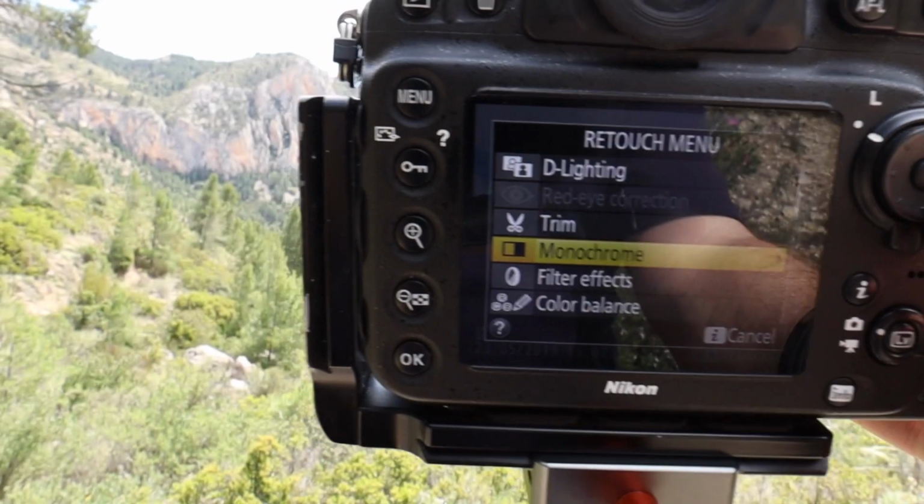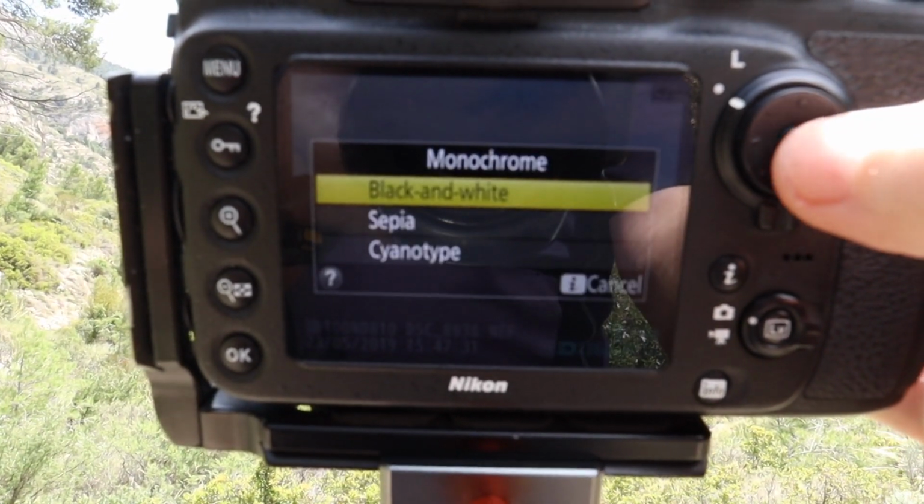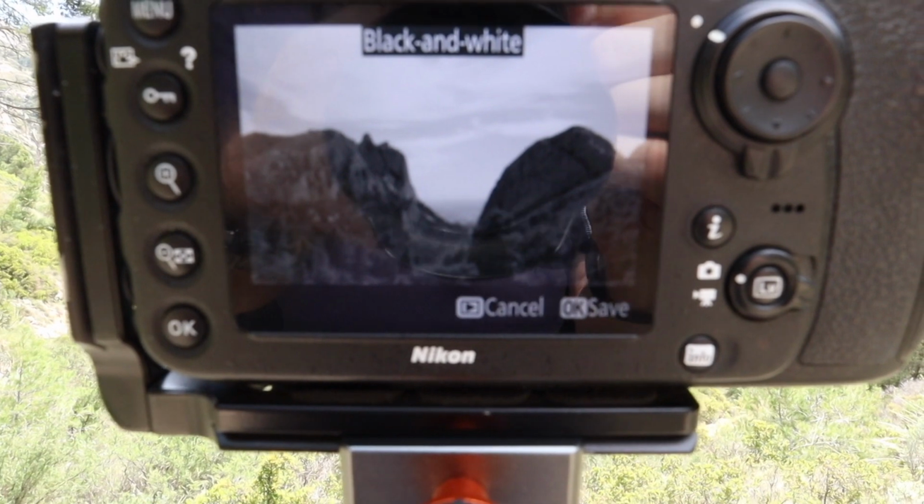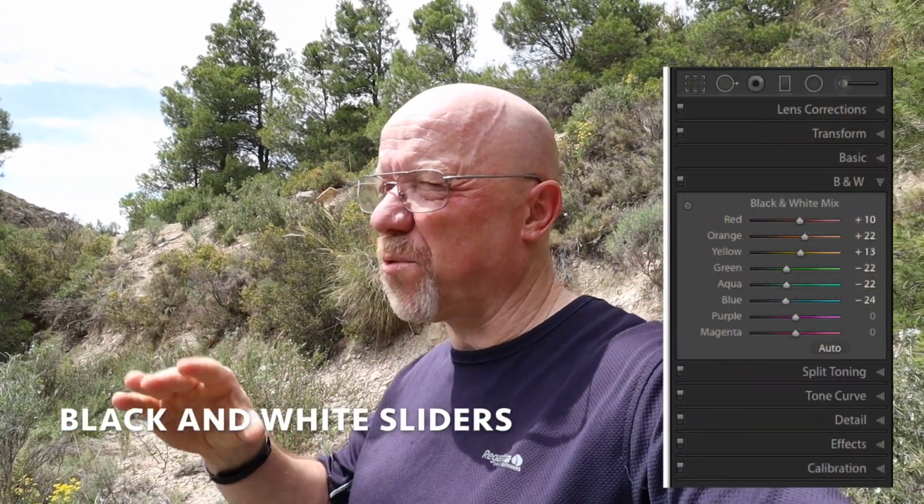And just initial thoughts, looking at it in colour, it looks quite nice, but I'll have a quick look at the black and white preview as well. I think that might work as a black and white. I can play around with the HSL sliders, which don't really work as HSL in black and white, but they adjust the way that the tonal range for the black and white is converted, and that might look quite interesting, which I'm glad about, because it was quite a hike up here. It would have been horrible if it comes out as a useless picture.